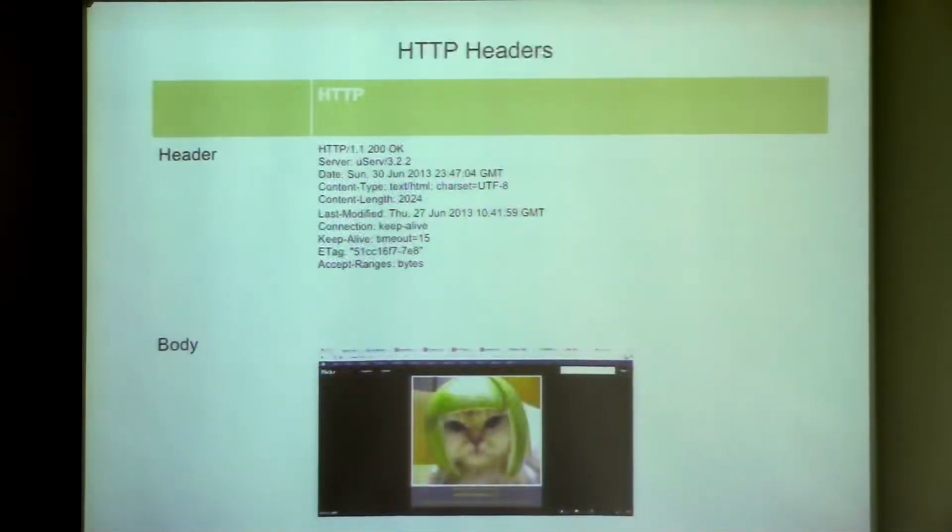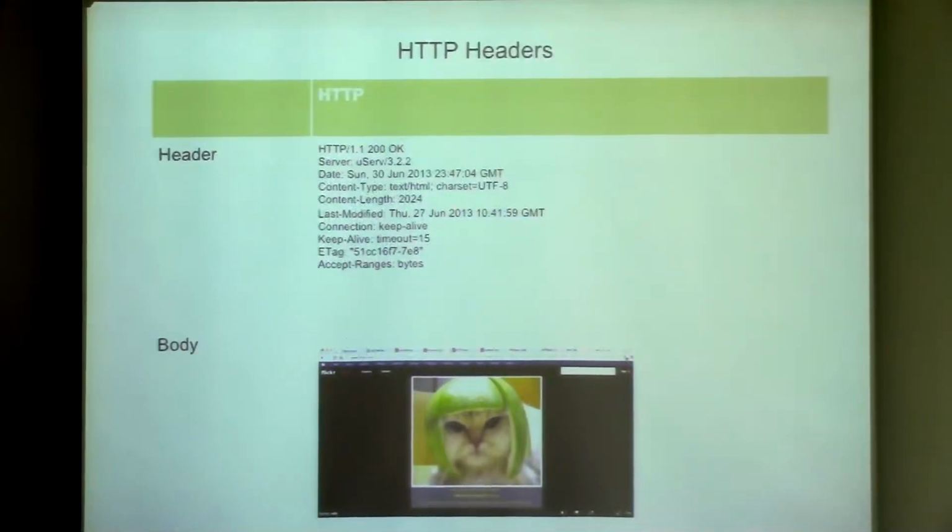HTTP headers. There's the obligatory cat doing something silly on the internet picture. The section on the bottom is the body. That's what you see in the browser. And the HTTP header is the stuff at the top that gets sent. It's a little cryptic. If you're not people like us, it doesn't make a whole lot of sense, but that's good because they're not really revealed to users. But that's the header sent between the server to the host with some instructions about maybe how to best make use of the information that's in the body of the delivery, right? So that's all the background on HTTP headers.